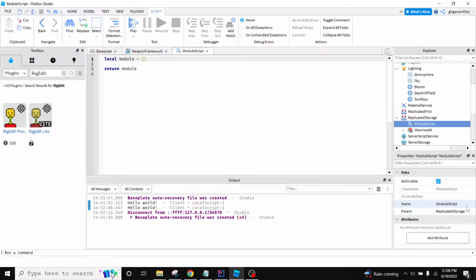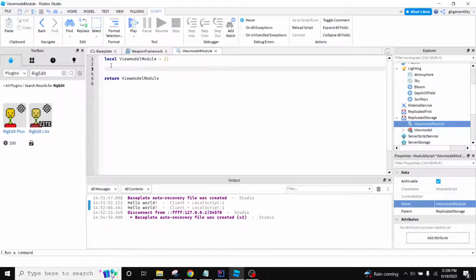We're going to rename this module script to Viewmodel module. And then you're going to want to replace this local module with local Viewmodel module. And where it says return module, replace that with return Viewmodel module. And then you're going to type function ViewmodelModule.spawn.